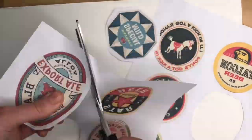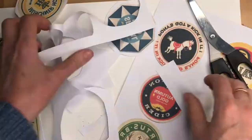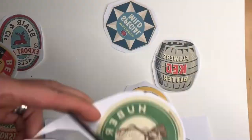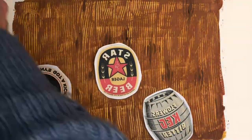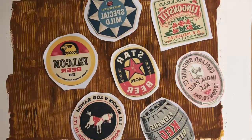Next, roughly cut out the beer mats to transfer — these are the larger ones in reverse. As you cut them out, leave a little bit of white space around them so you're sure to transfer all the edges. Then arrange your chosen mats onto your spread, and I would recommend taking a photo here so you remember your composition design.